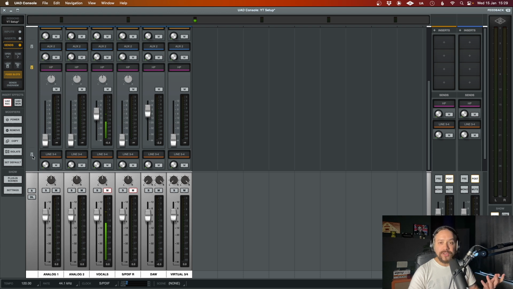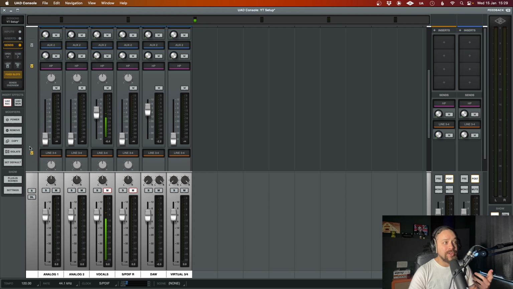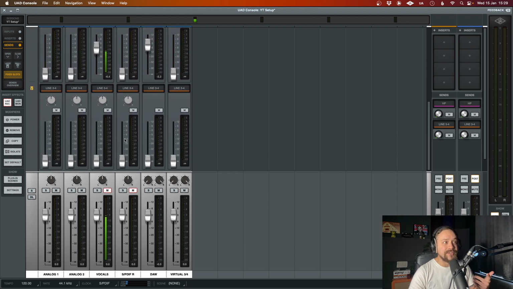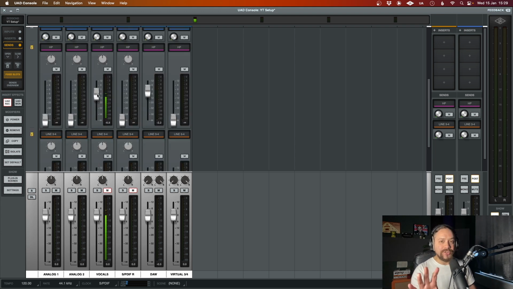And then if you're using an external headphone amp and it's coming out of one of these line outputs, then it will be the same thing, but just one of these sends instead. So in the same regard, that's my DAW. Let's put that up. And this is a vocal. Let's put that up. Fantastic. Now that's good to go in your Apollo.